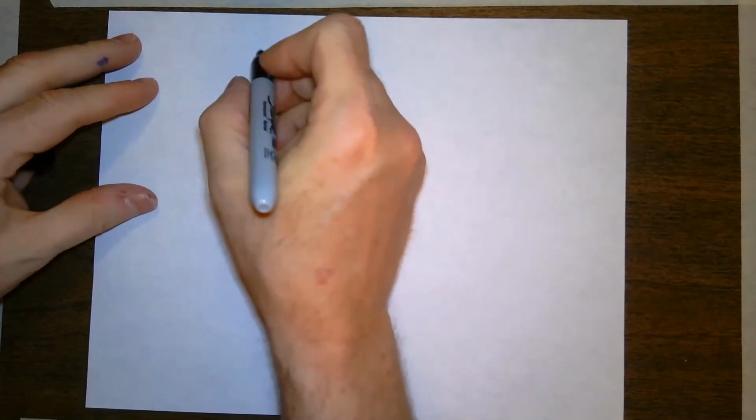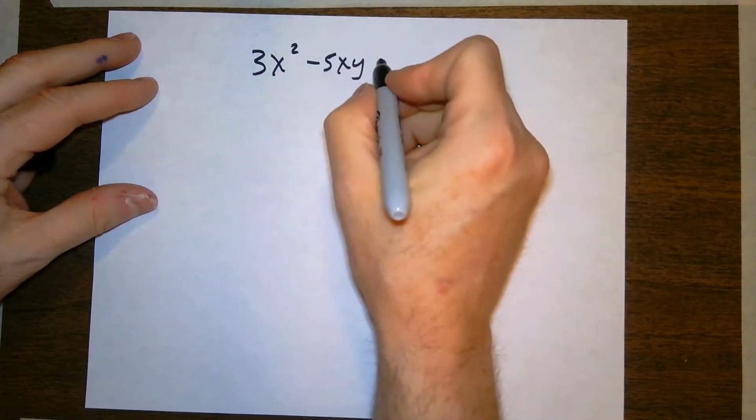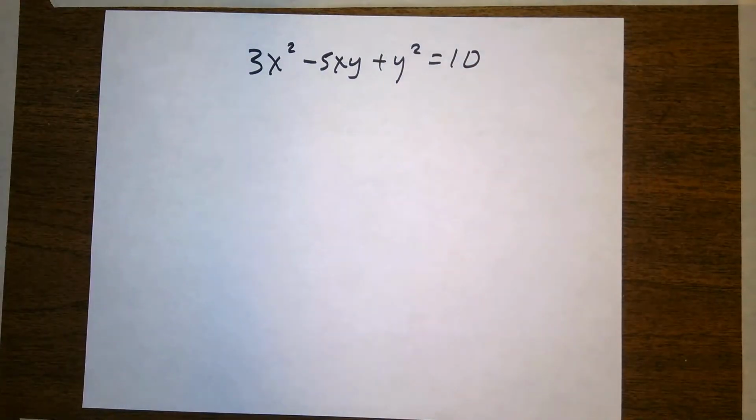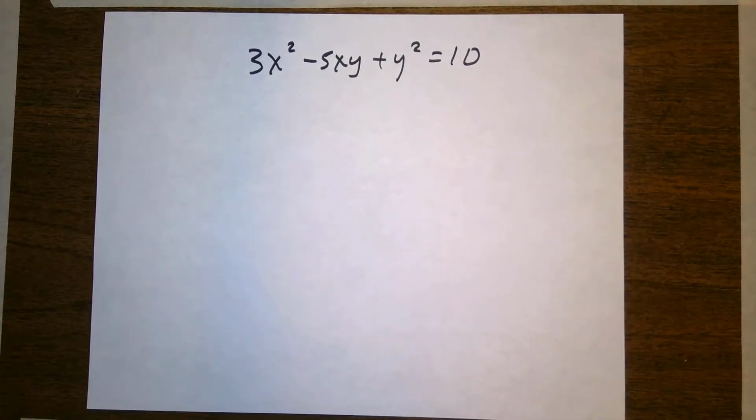Let's take a look at the equation 3x squared minus 5xy plus y squared equals 10. Now notice, we're not talking about what these things would look like graphically. A lot of these things are sideways parabolas or some sort of sideways relation, looking like one of our polynomials but sideways, and all sorts of crazy, strange things. We could graph it parametrically. We could graph this a couple of different ways here. But really it's all about the derivative and finding the equation of the tangent line.